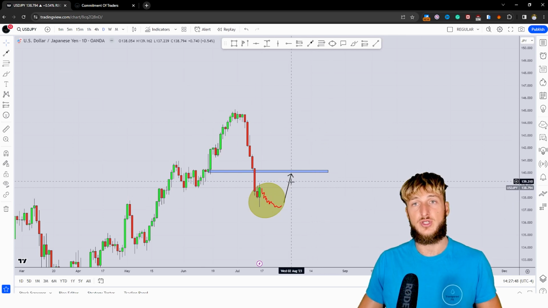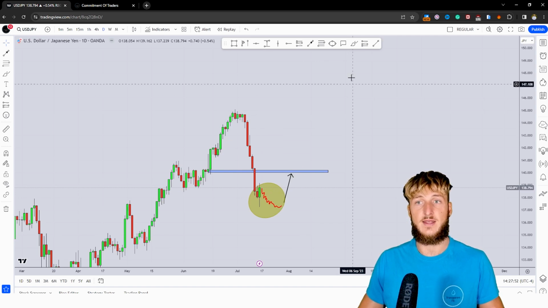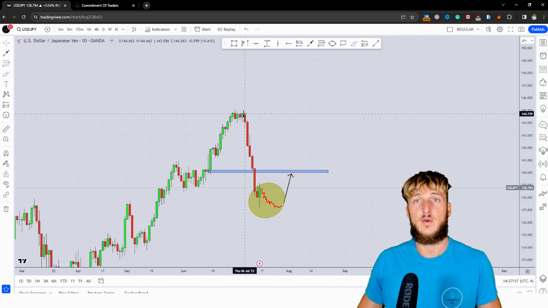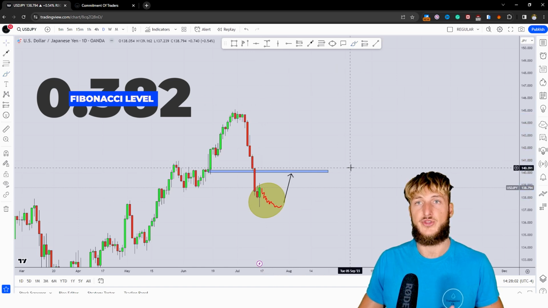And if the market would shift from an intraday bearish to bullish market and provide to us one of our valid entries, at that point we could be looking for a potential move higher for the market to go and retrace at least to the 0.32 of the Fibonacci taken on this daily impulse.